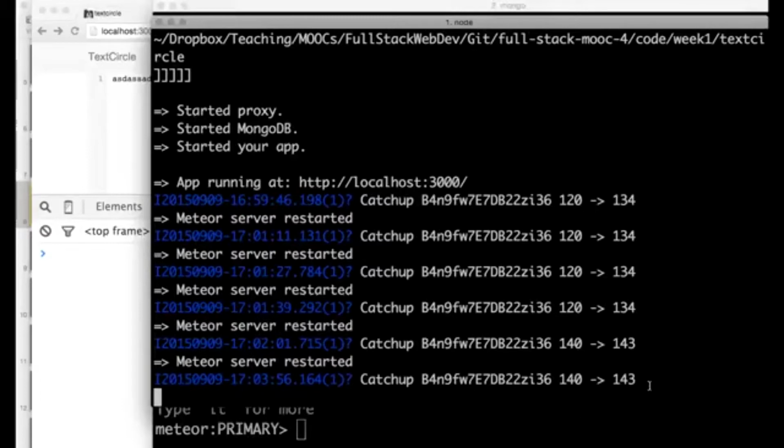Right, so that's great, we can make inserts, but the problem is that's not very secure, because as I said, we don't want all the bits of code to be able to directly insert into the database. We want to put another layer in there called the method layer, which allows control over when inserts happen. So how do we implement a method layer?